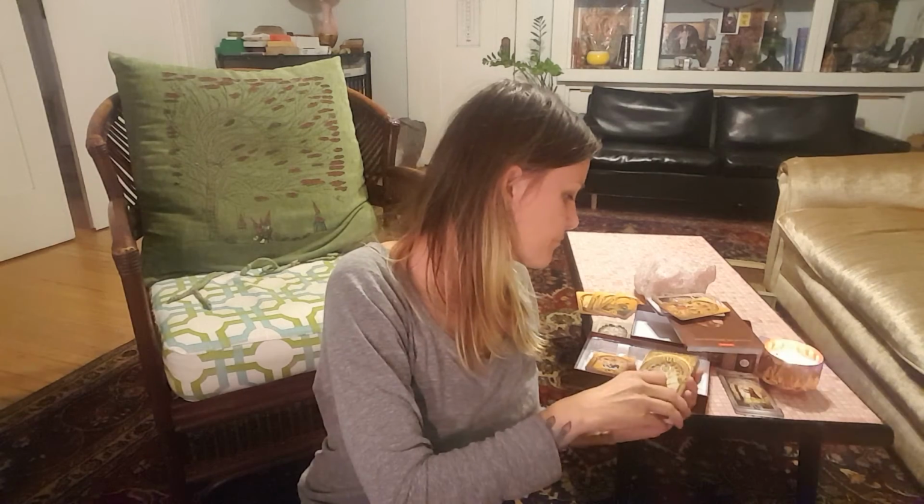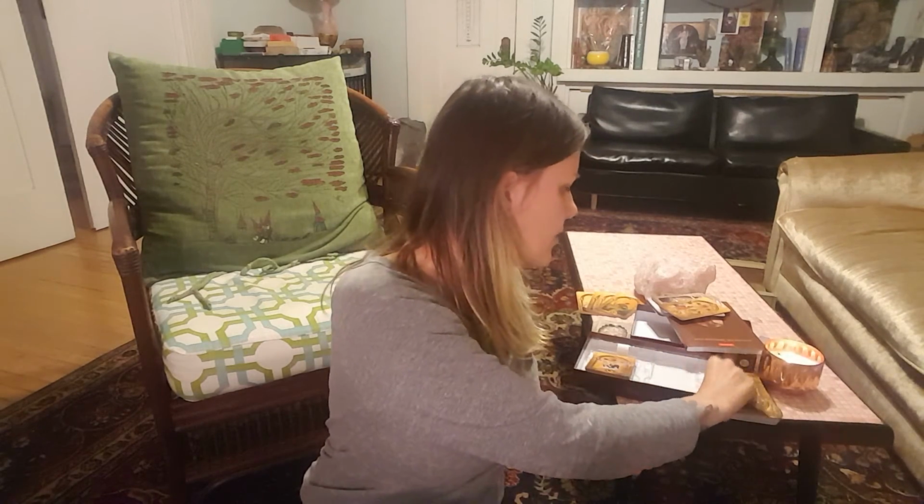Now, as far as the quality of this deck goes, one thing that I want to say is this deck is extremely inexpensive. Most tarot decks fall somewhere in the range of around $20. And this deck was actually only $10. So considering the fact that it comes with a book, it's still a very inexpensive deck. Now, sometimes that means, of course, that you are going to be sacrificing quality. And these cards are not the highest of quality. They're printed on heavy paper, heavy cardstock, but they're not specifically coated. They're a little bit glossy, but they're not necessarily going to be the kind of deck that has a super, super long lifespan.